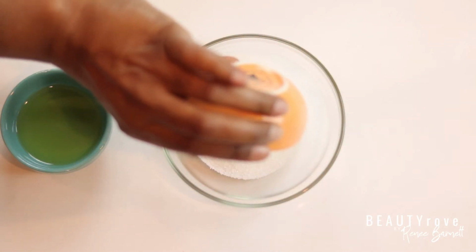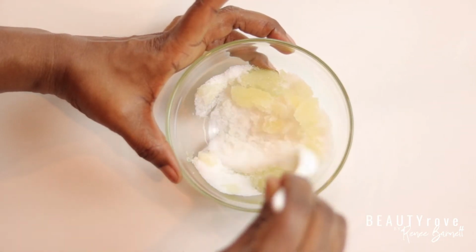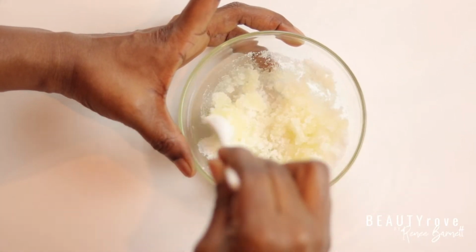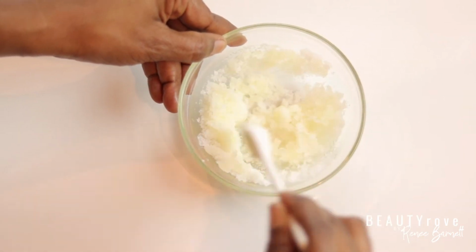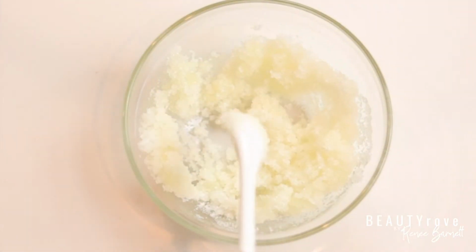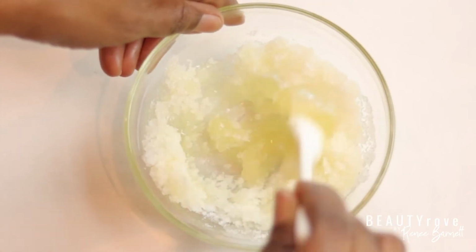So as you can see, I placed my sugar in a bowl. Now I'm placing my oil in the same bowl, and I'm just going to mix them together. So I like to pour in my oil a little bit at a time, just so I can see what kind of consistency I'm getting.